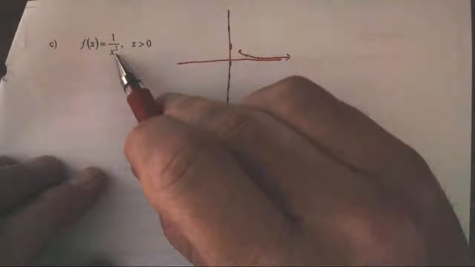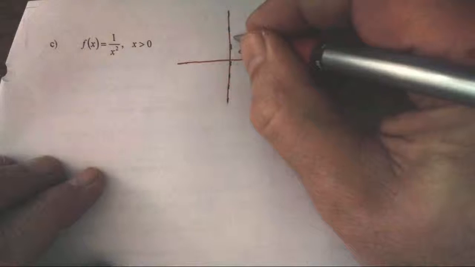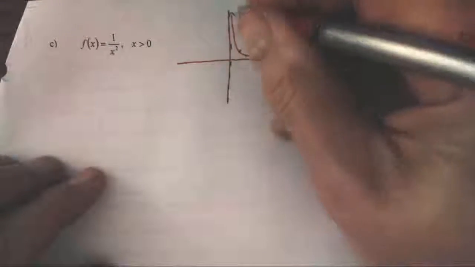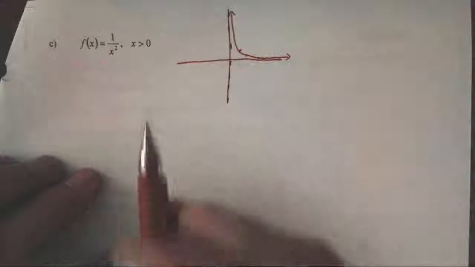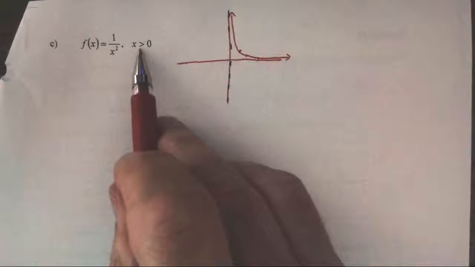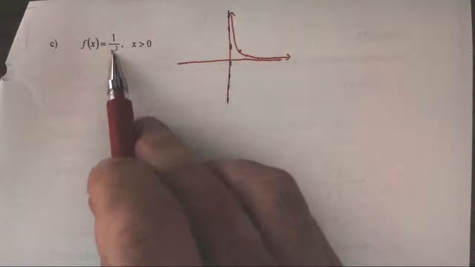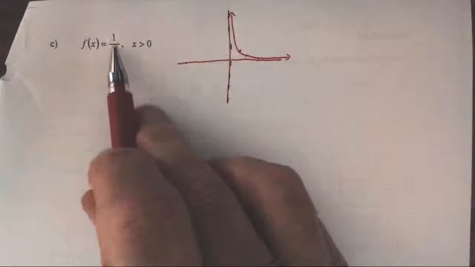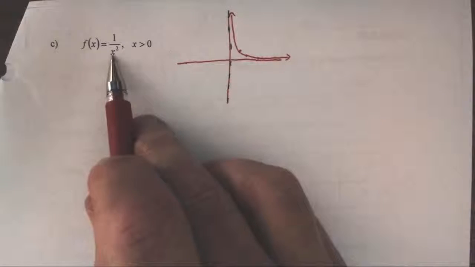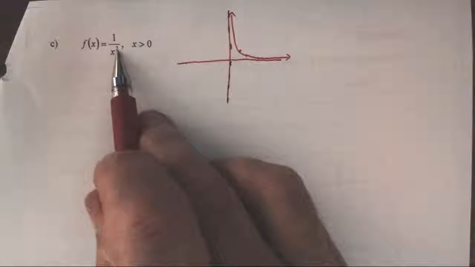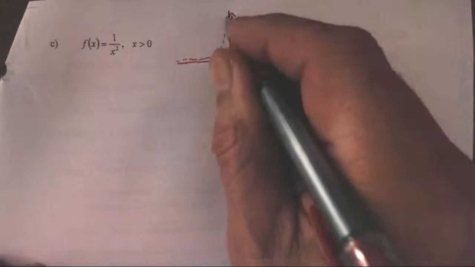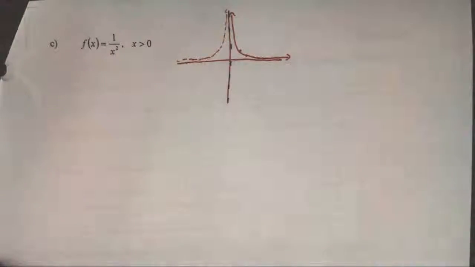If I put a half in, I get 1 on 1/4, which is 4. If I put a third in, I get 9. So we look like this. Now, if I was allowed to let x be less than 0, when I put -1 in, I quickly discover, hey, this is an even function. 1 on -1. If I put negative x in here, the negative gets absorbed when we square, so this side would look like this. We're going to come back and talk about that in a bit.